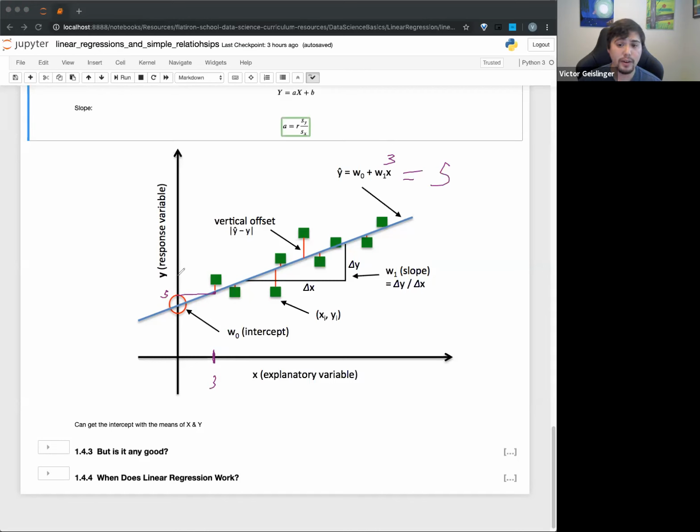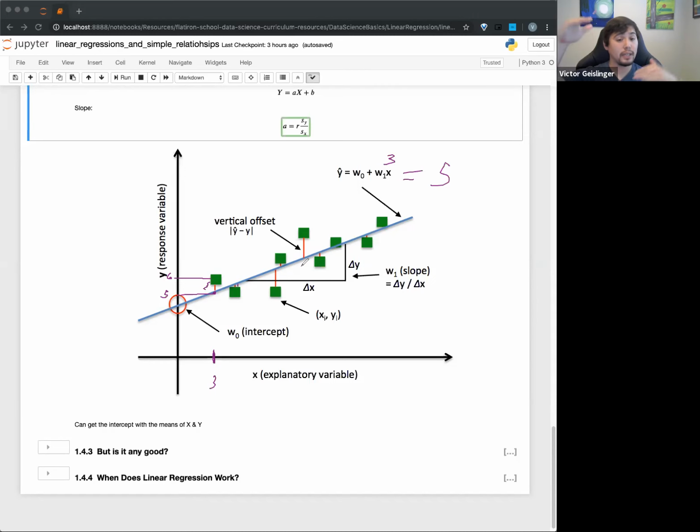Its actual value right here, we're going to estimate that's 6. So it's a little off. So we say, oh, we're off by 1. This little line going from the square to the linear regression line is representative of just a unit of 1. Oh, we're off by 1. And then over here, we were off by 0.5. This one we're off by 2. This one we're off by 3.